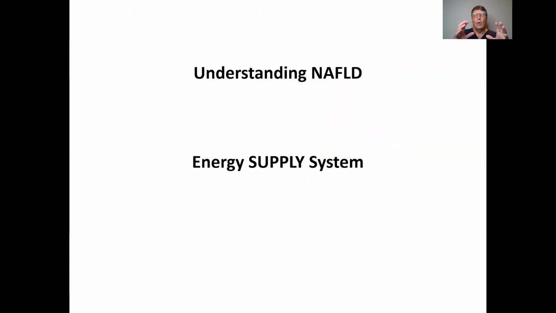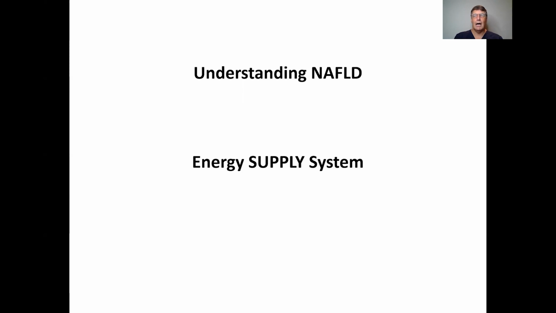Okay, so we understand what a healthy, normal, functioning liver looks like in a fasted state, and that is a demand-based system, a system where insulin is at a very low level, insulin and glucagon working very closely together, but glucagon is the primary driver of that energy supply system. Now, obviously, we're not a self-contained unit, so from time to time, we have to supply energy to the human body. So let's look at how the liver functions under conditions of healthy energy supply.